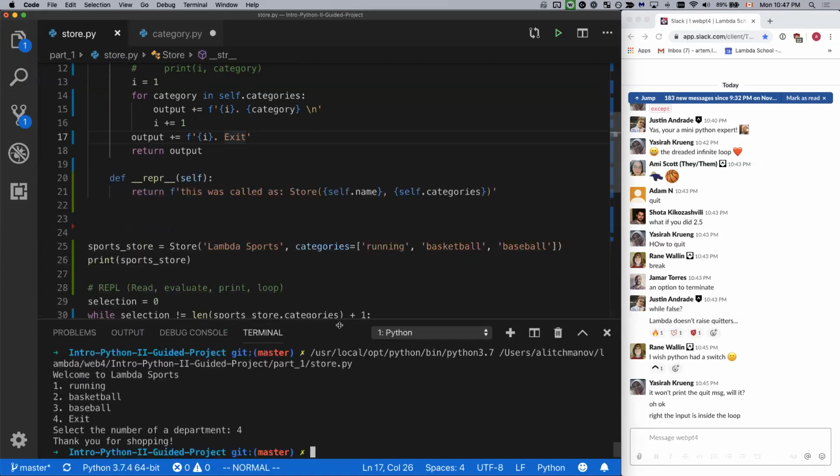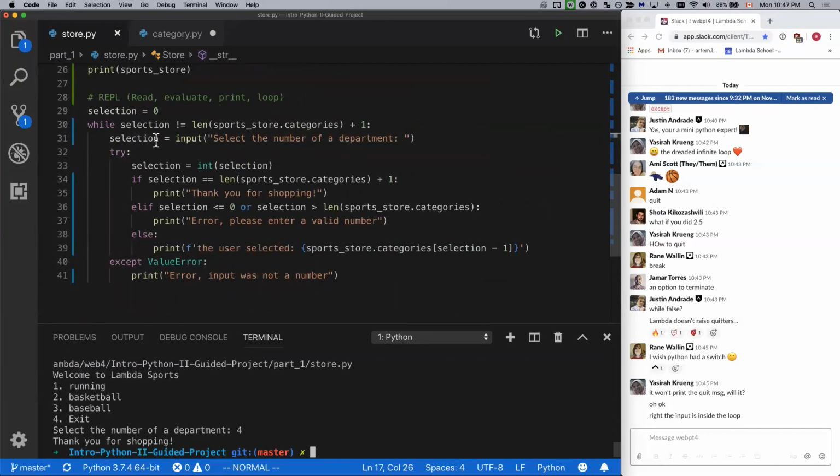Cool. So now we've added kind of all of the good parts, all of the mandatory parts of our REPL. We are reading right here. We're evaluating. So we have a couple of things going on here. We have several if statements for different types of input. And at every step, we're kind of evaluating and we're deciding what to print. Print is essentially our output to the user as the command line application. Since we're writing that, that's essentially the update, sort of the view of our application. And we also have a try catch as well.